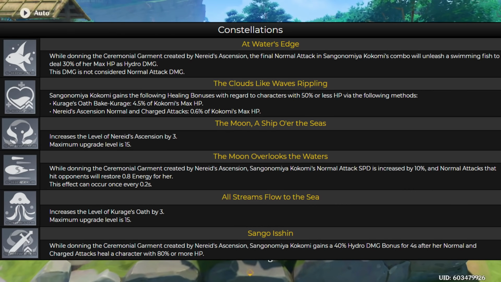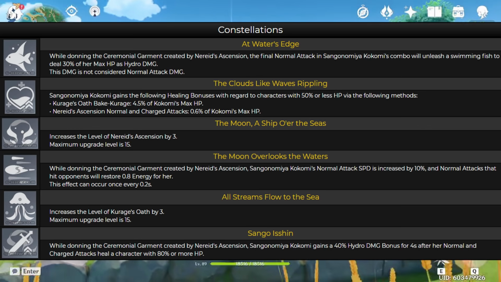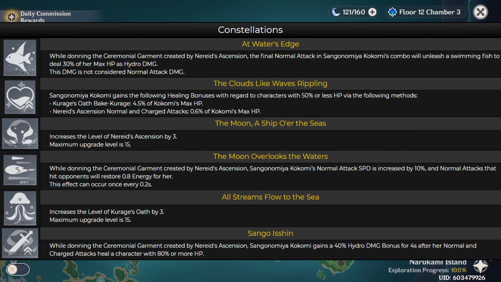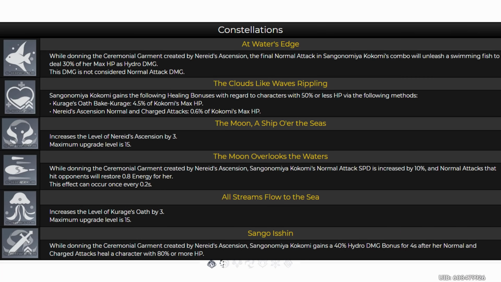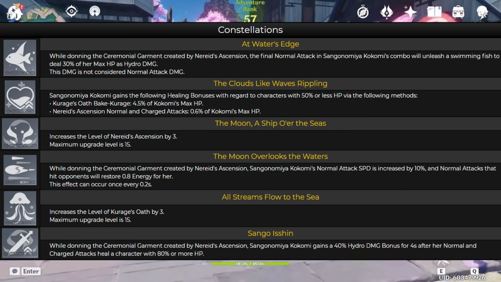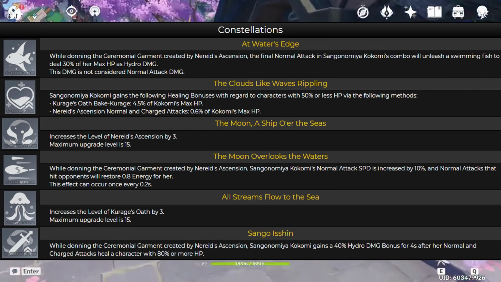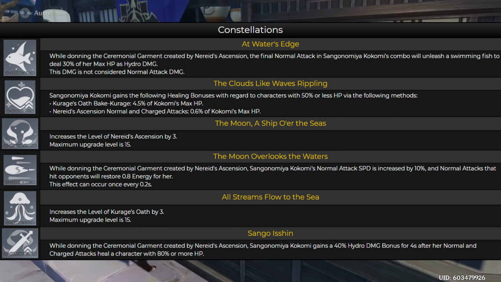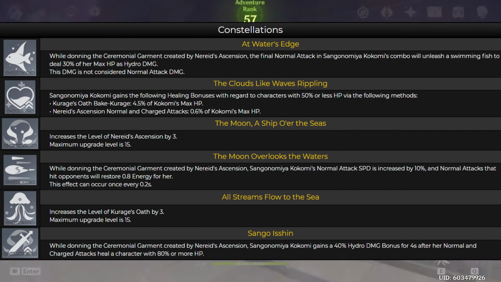C3 is increasing her Q by 3 levels. C4 is more used for energy recharge, so when she is in her Q state, her normal attack speed is increased by 10%. On top of that, normal attack gives her 0.8 energy particles once every 0.6 seconds. Now again, I can't show the footage here, but her normal attack 3 cycle takes about 1.6 seconds. So overall, every single hit will be able to trigger this 0.8 energy recharge.